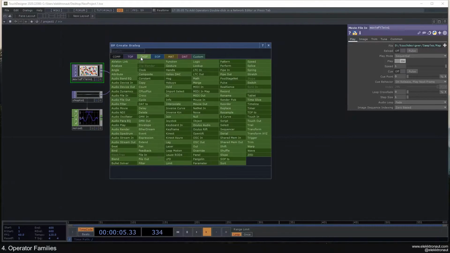You also have the CHOP family. CHOP stands for channel operators, and channel operators deal with all kinds of data and signals. As I just said in the beginning, they're all dealing with data in a way, but these are dealing with signals. If you're looking for anything that's got to do with audio, it's in CHOPs.